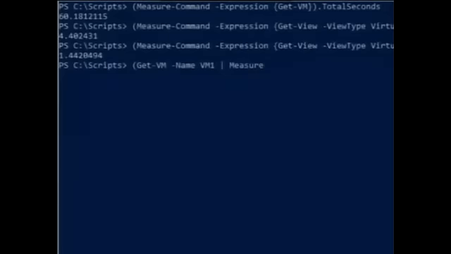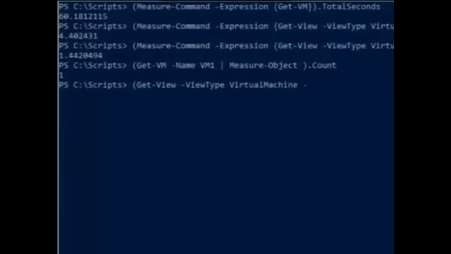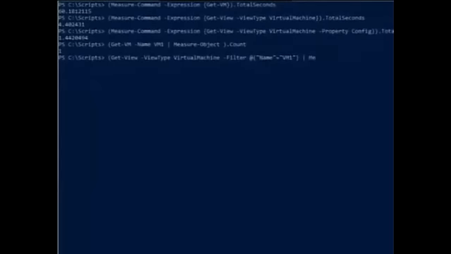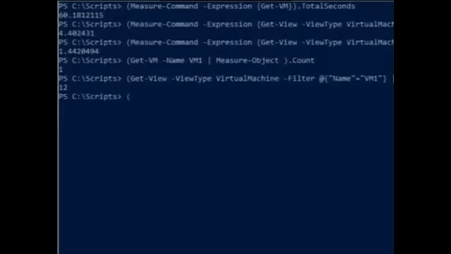Now, this is going to show you what we mean with the filter part and the regular expressions. The first one is a standard Get-VM with a specific name. You see that it returns 1 machine in this case. Now, if we do the same thing with Get-View and we use this filter construct, and we tell it it's the name VM1 that we want, it will return all of a sudden a lot more machines. Now, why is that? It's a regular expression. That means it will also return the ones 1.0, 1.1, 1.2, whatever comes behind it.